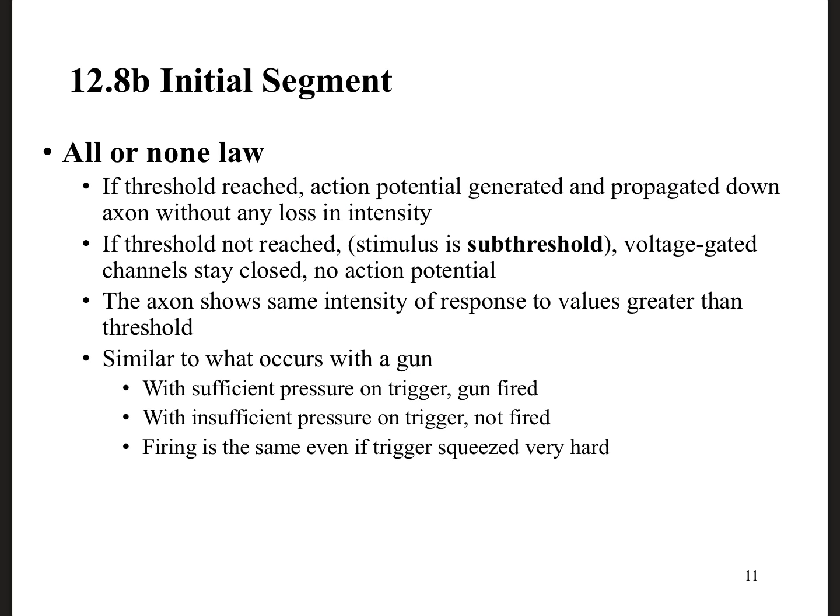Okay? What we've talked about, whether or not we reach threshold, is what we call the all or none law. Either we reach threshold and produce an action potential, and that impulse then is sent down the neuron, or we don't and nothing happens. Right? They use the example of like firing a gun. You have to produce enough pressure to pull the trigger, but once you do, there's no getting the bullet. The bullet fires and there's no getting it back. Okay?